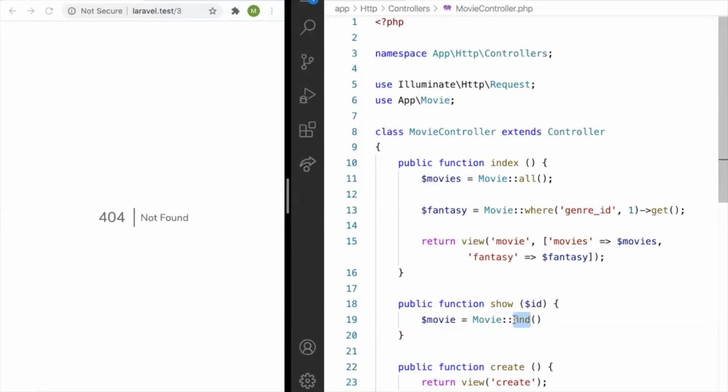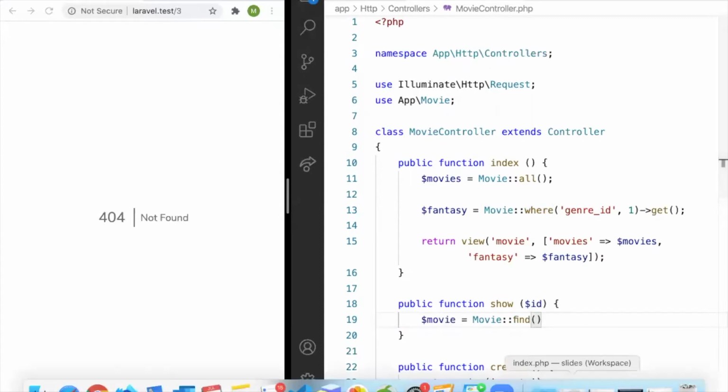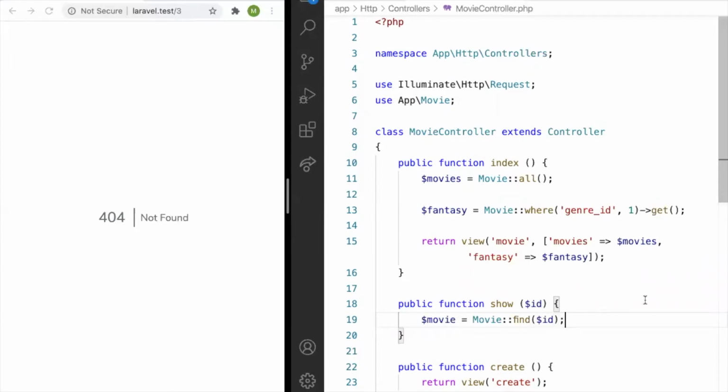I would have to use the where method, which we were using up here, instead. But because I'm dealing with primary keys here, I can use find. So then I'm going to do $id. Okay, and that will retrieve my movie.